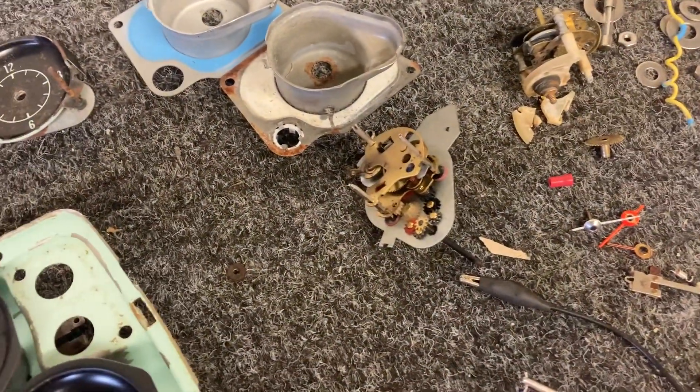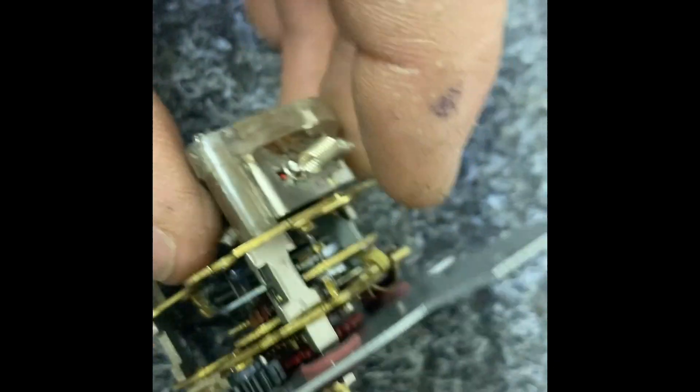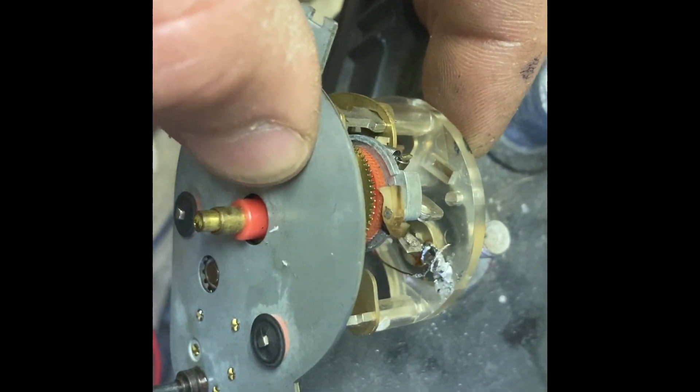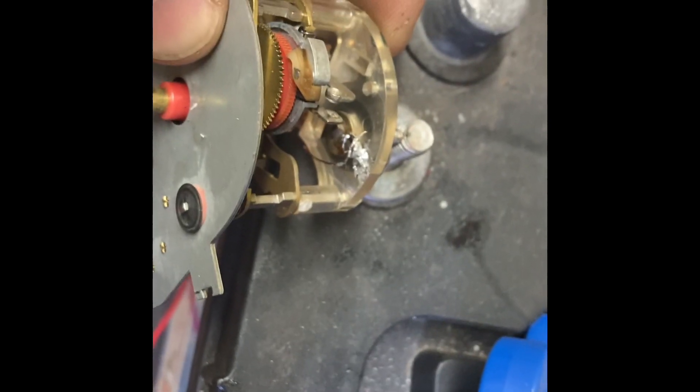I still got to get back to this clock — I was waiting for the super glue to dry. I got this plastic piece that I busted, got it glued back together, glued the solenoid in there, and also soldered that wire back on. So I've got it stuck back together — let's go ahead and see if this thing works. It kicked open. Is it running? Yeah, it looks like it's running — I can see a little wheel spinning down there.